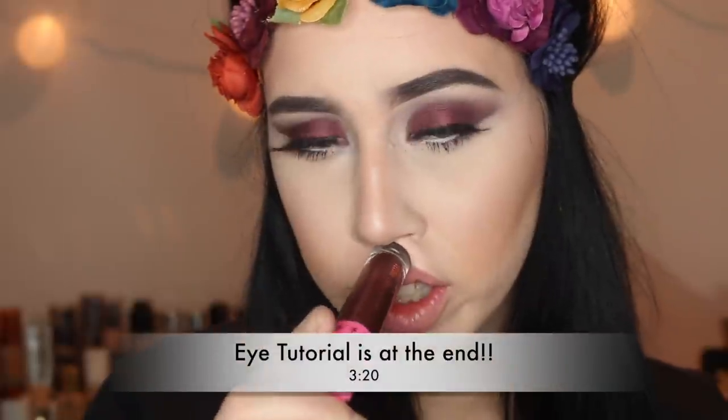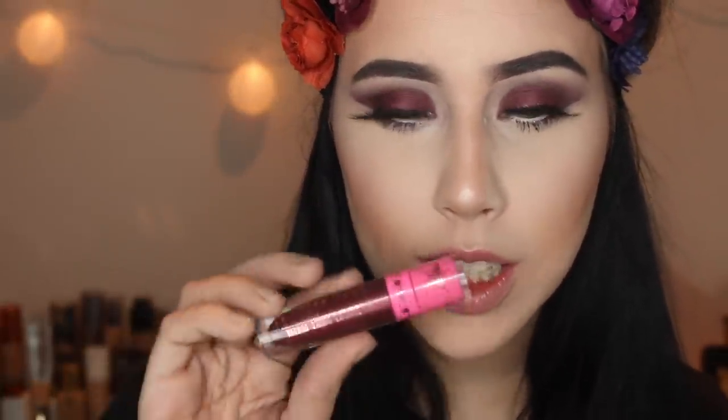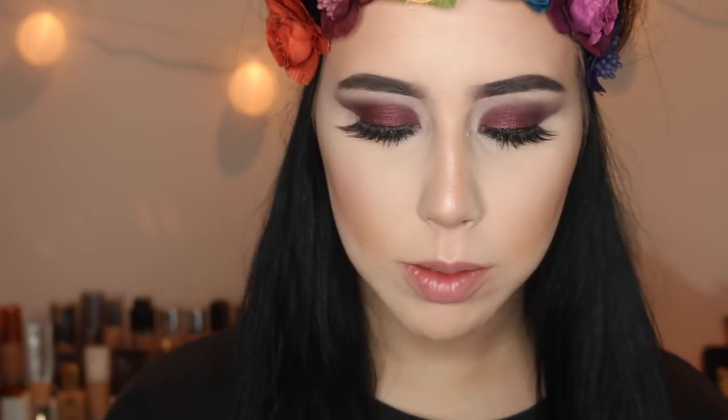No tea no shade is on my eyes — I will include a tutorial. I don't think that this looks good with my eye shape whatsoever, but anyway, this was difficult to do because I just wanted to only use this. Had I used some mattes in my crease it would have been a lot easier. Anyway, let's put it on my lips — I'm really excited about this one.